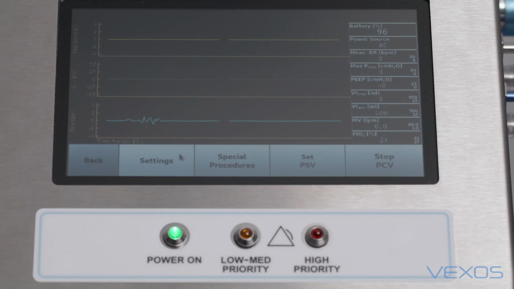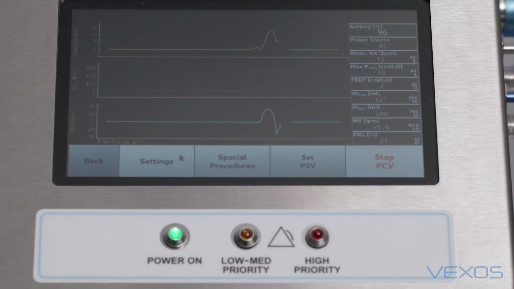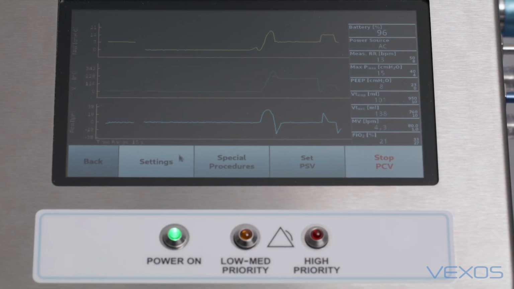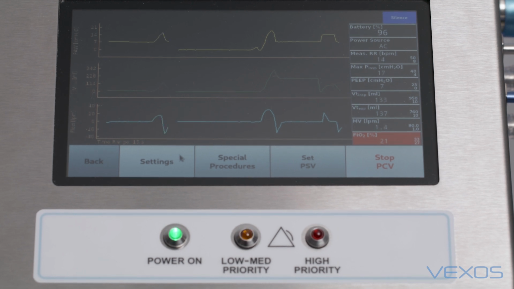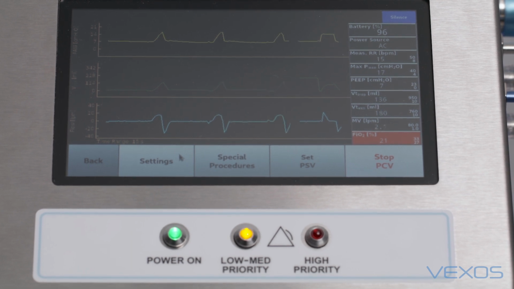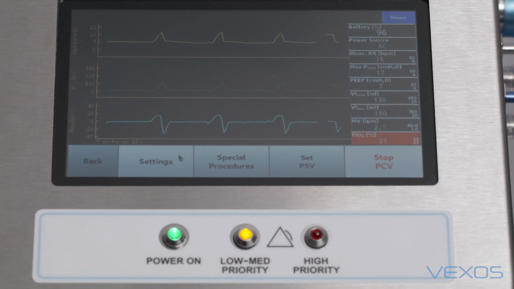And the first thing to do is to confirm that my patient is actually receiving the ventilation that I want. Looking at the pressure over time waveform, it takes several seconds before it's able to reach steady state. I can see that we're being ventilated. The volume over time is showing inspiration and expiration, that's fine.